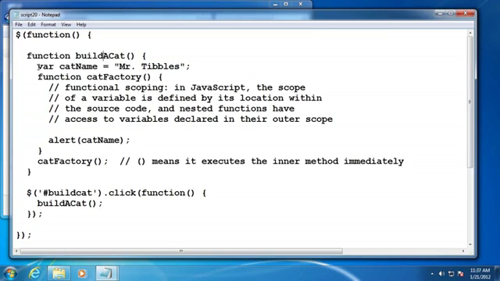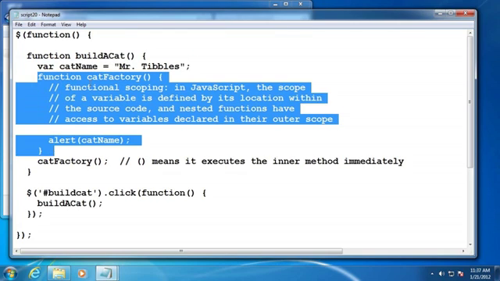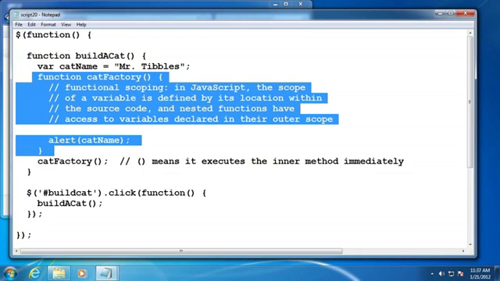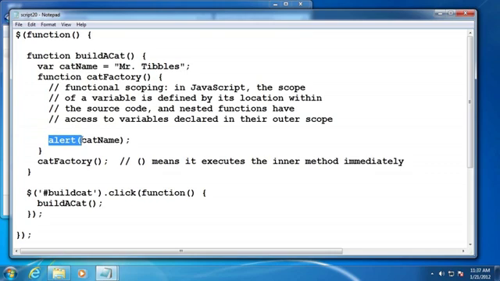This buildACat function starts off by creating a functionally scoped variable called catName, and that catName will be used inside of an inner function called catFactory. In fact, when buildACat is executed, the first thing that happens is the variable name will be assigned, then catFactory will be executed, which will then execute this method that merely pops open an alert box displaying the cat name from our functionally scoped catName variable.